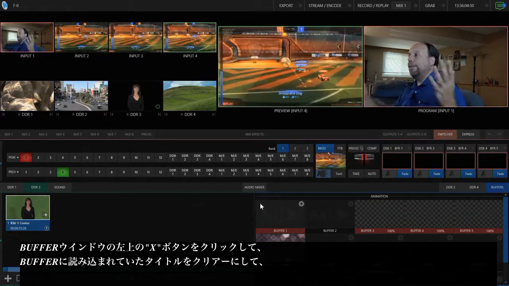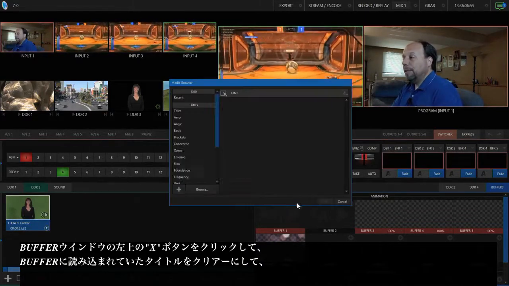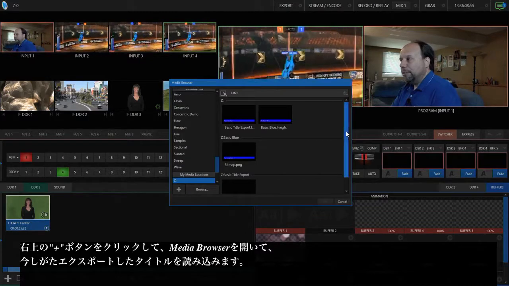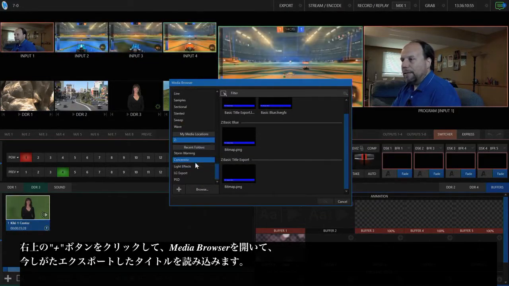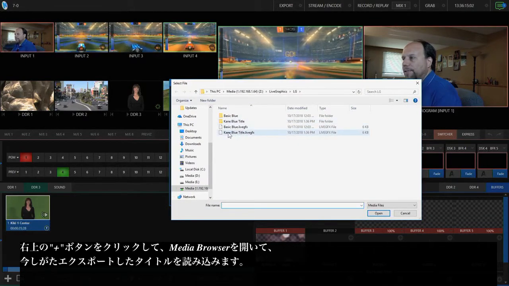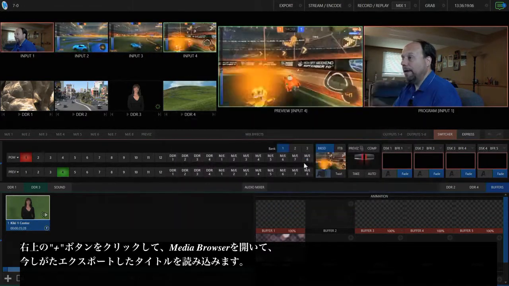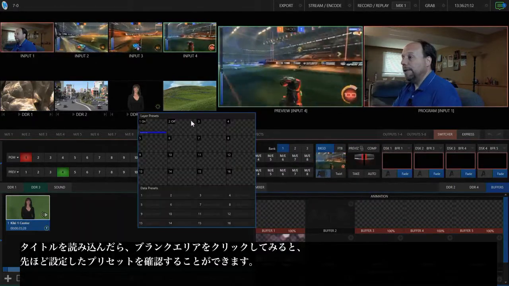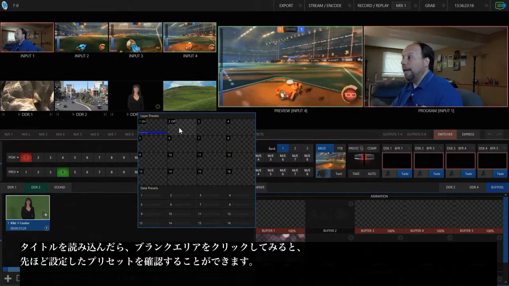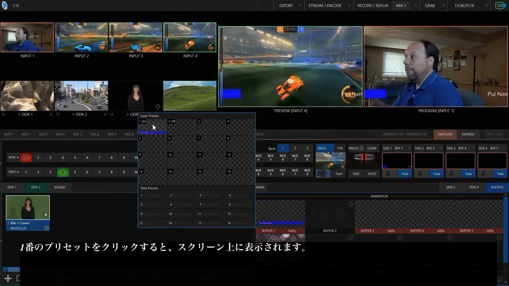Whenever I want to use that title now, I'm just going to hit plus. I should be able to even find it in here if I look, or just hit browse if I don't. There's cane blue, the cane blue title. I'll open that up in there. There it is. And now if you click, you can see it says on, off, everything I just saved in there. And when I'm ready, I can bring it on.